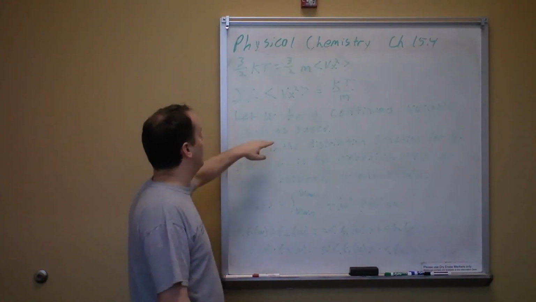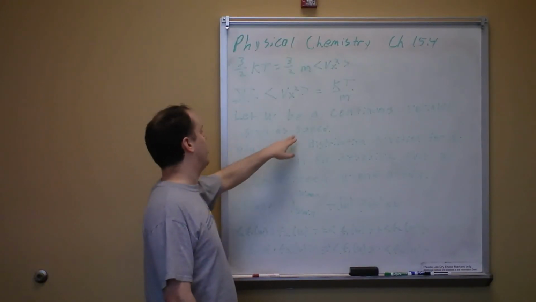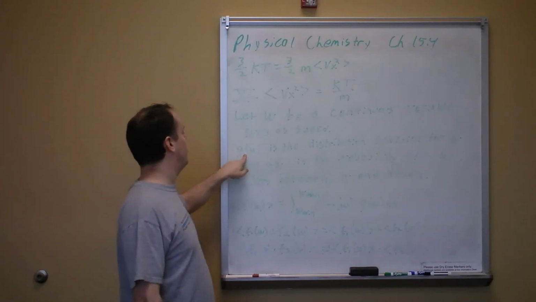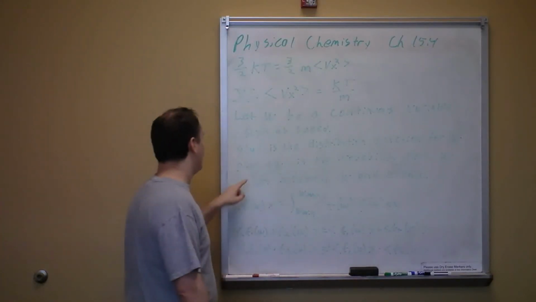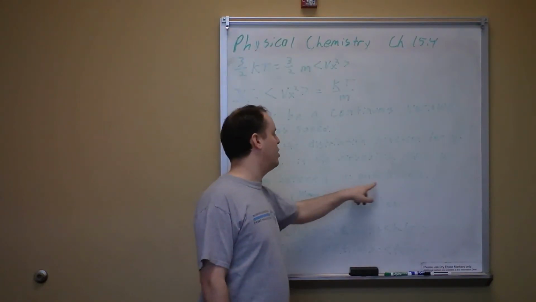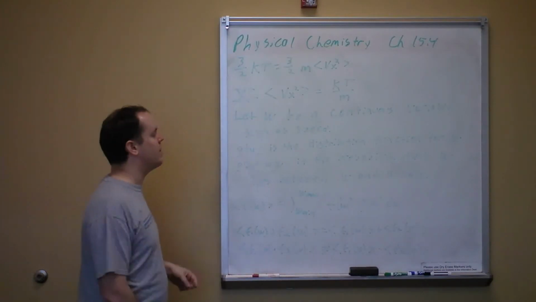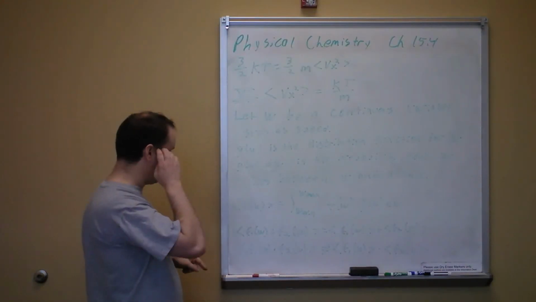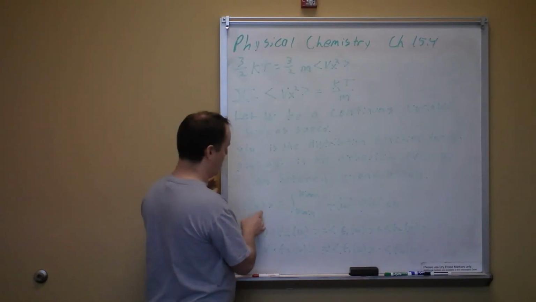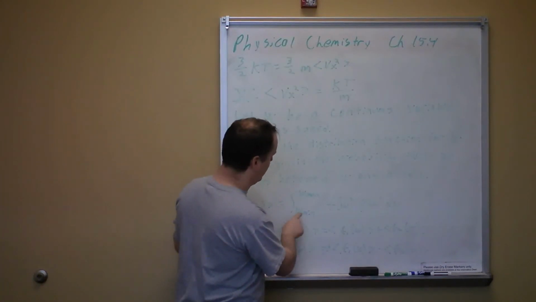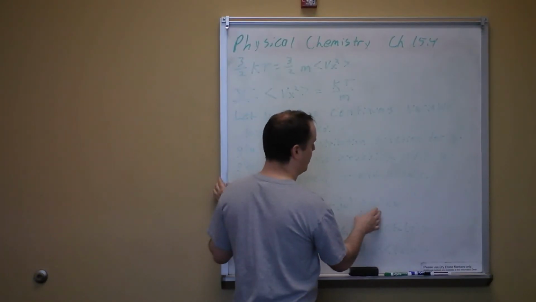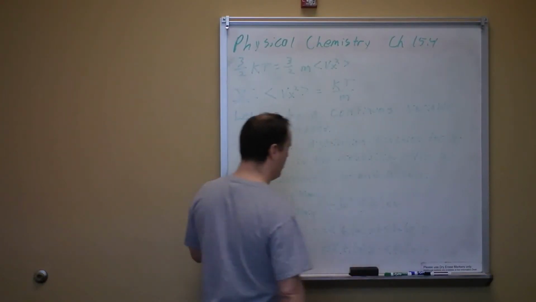Now let's say that we have a continuous variable w, such as speed. But we're going to leave it w for now because it could be anything. So if we have this g of w as the distribution function for w, then g of w dw is the probability that w lies between w and w plus dw. We already talked about that before when we talked about the x component of speed and so on. So the average f of w is going to be the integral from the minimum of w to the maximum of w of this function of w times the probability, or g of w dw.